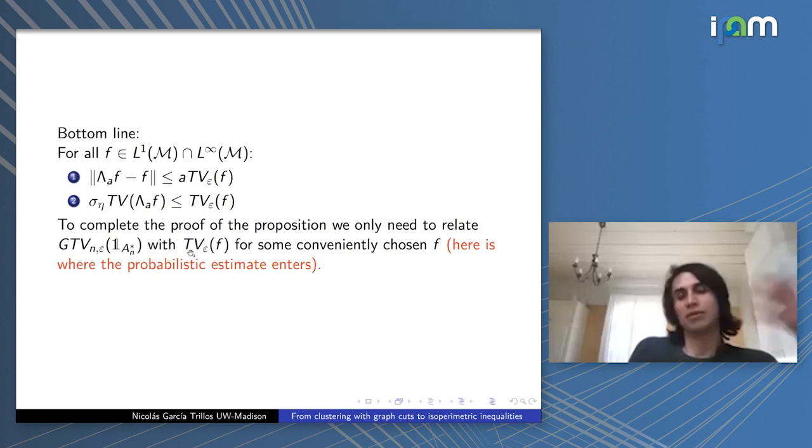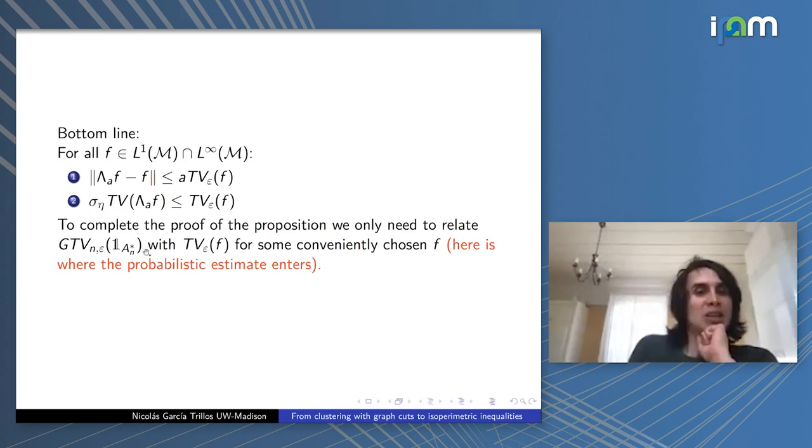And then what one can show is that all the properties that I wanted for my random discrete problem, relating them to the continuum problem, essentially boil down to understanding what happens between this graph total variation and this non-local total variation over here. So if one can upper bound this other term with this one, then one can use these deterministic inequalities, and one essentially obtains the desired properties. Okay, so this is more or less the idea.